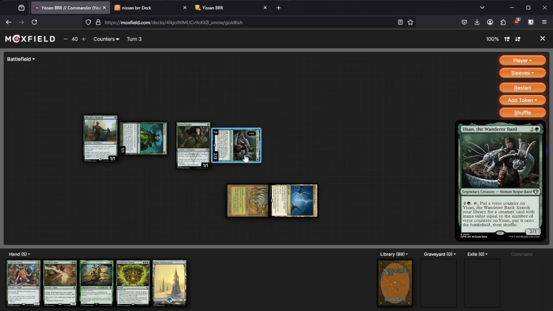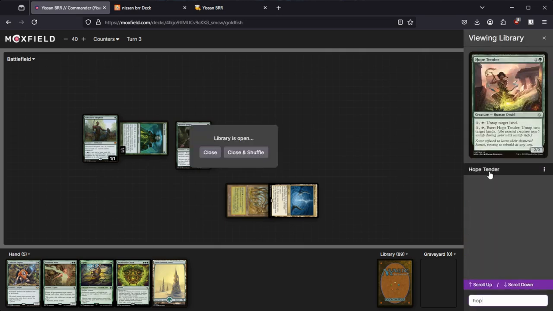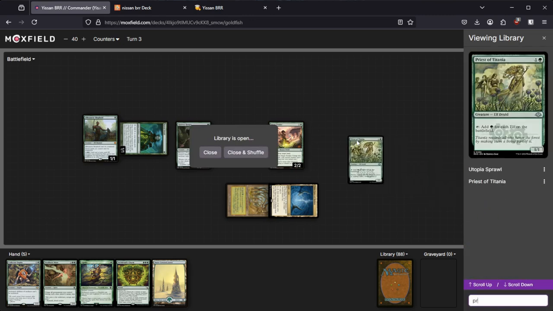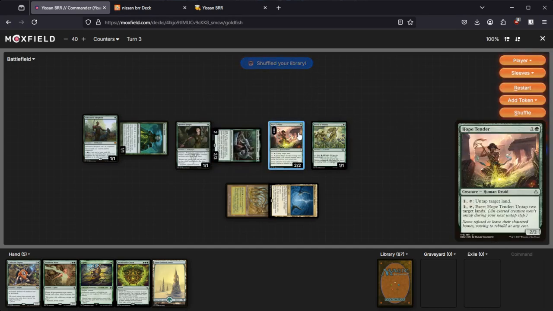It sees that he has 2 counters on him. I go search for a 2 mana drop. I'll look for Hope Tender. Then the second time, the original trigger goes off. It sees that he has 2, and I go look for another 2. So I'll look for Priest of Titania. And now these 2 are summoning sick, but this is in your opponent's end step.